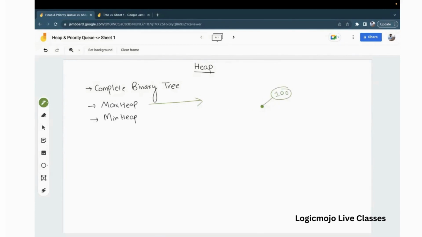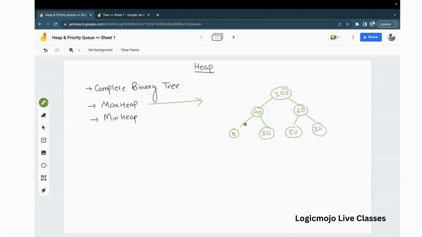its child. Now see, this is 100. Its child is 40 and 60. See, both the children are smaller. Now this should be the same for its subtree also. This subtree should also be a heap. For the heap property to follow, to be a max heap, the parent should be greater than its child. So if it's 40, the children could be 10, it could be 30. Now for 60, it can be 50, it could be 30.